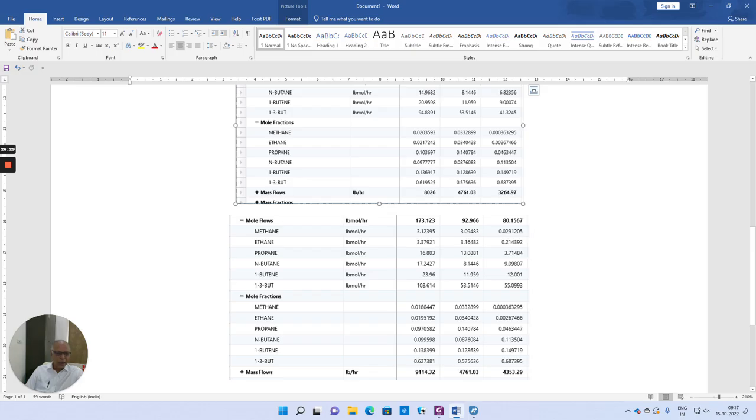So sending some part of the bottom product back to the column is not resulting in any change either with respect to the vapor product composition or the bottom product composition. And in fact, the quantity of the top product also remains constant irrespective of whether you had recycle or not. Because you are sending the liquid product back to the column, there is an increase in the liquid product when there is some recycle compared to when there is no recycle.